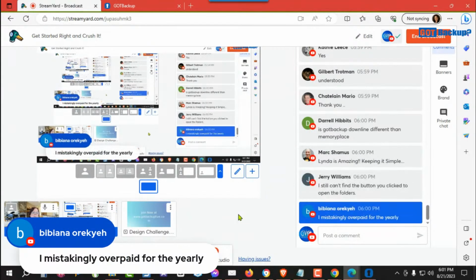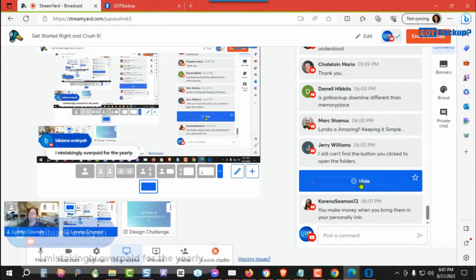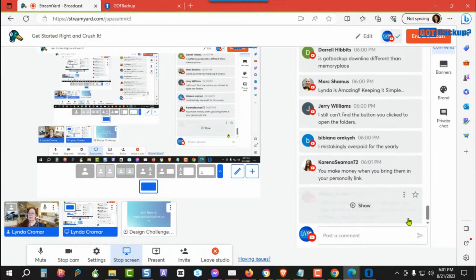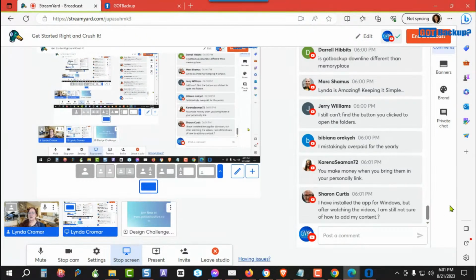Then I would definitely go and talk to support. Put in a support ticket, okay? Because I can't help you with payments or things like that. That's a support issue, so make sure and go and talk to them. They're very good. They love to help you, and I know they will. And I love all the people that are helping each other. That's awesome.